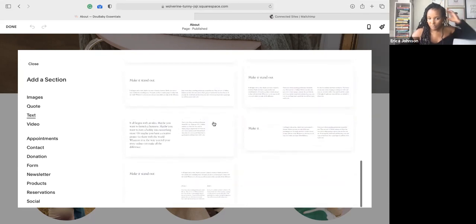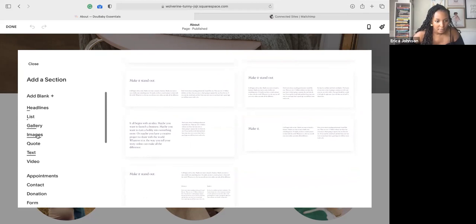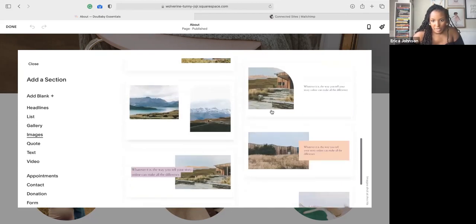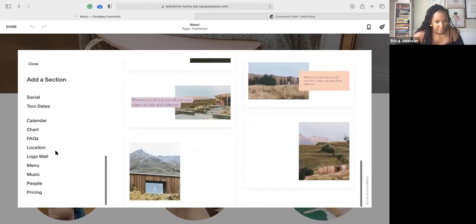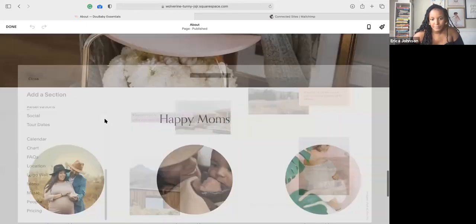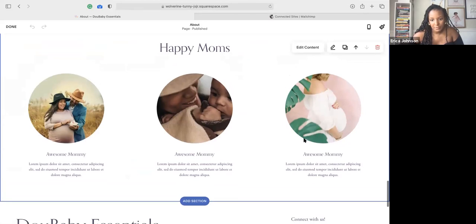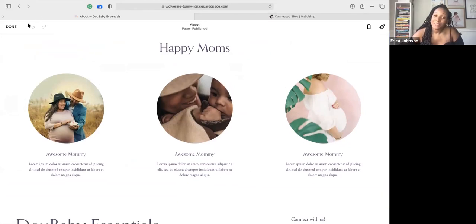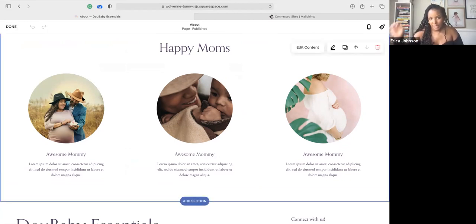But it's pretty cool. And just like here, you can use any one of these. You can have images side by side with some text. You can have them set up like that, like I do on my other site. But yeah, that's how you can have a section of testimonials on Squarespace pretty easily. Now, there's more in-depth ways you can have them animated and slide and stuff like that. But long story short, that is the easiest way to add testimonials.